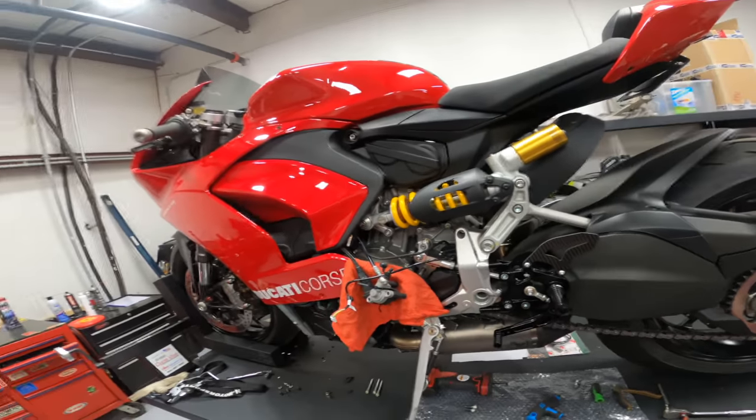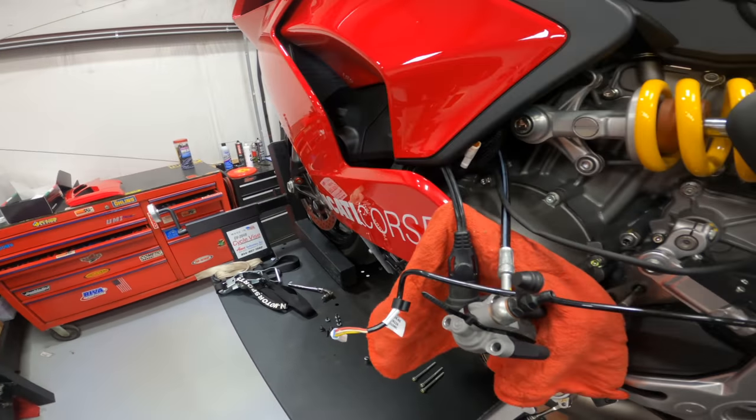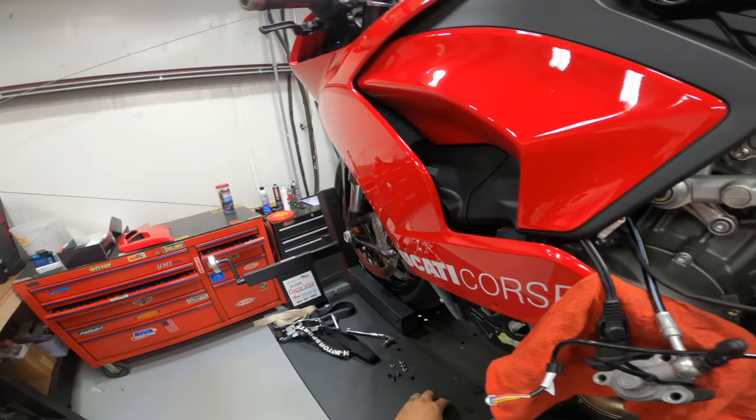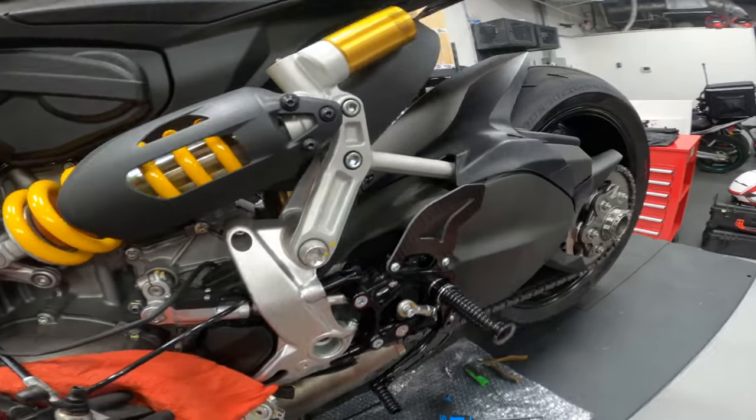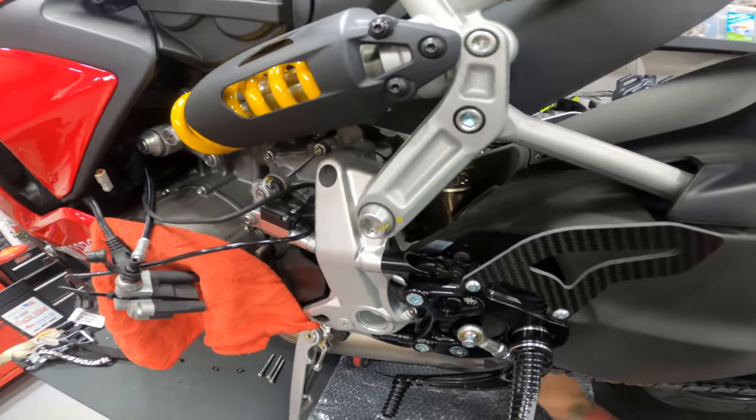And we're going to move on to the brake side. This one's going to be a little bit more difficult, I believe, only because we have to deal with brake fluid and such.